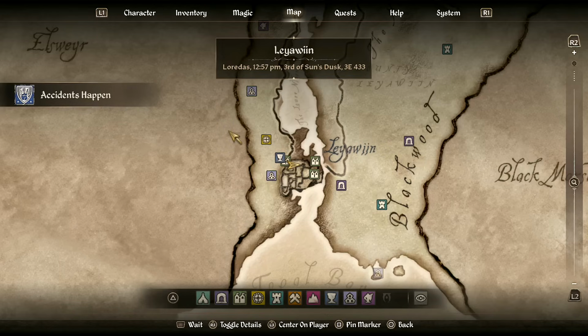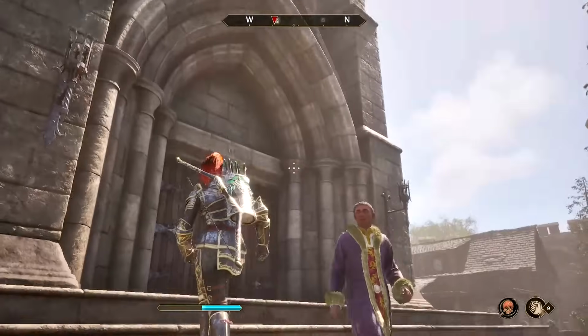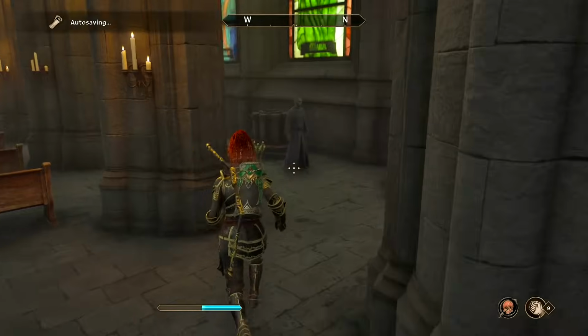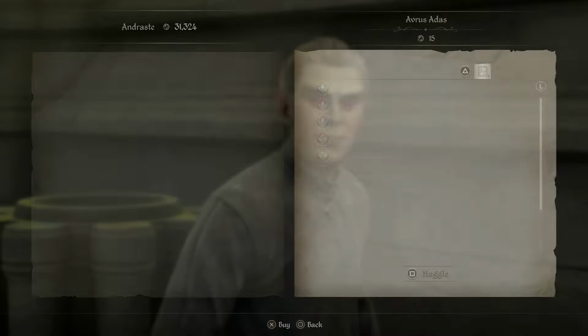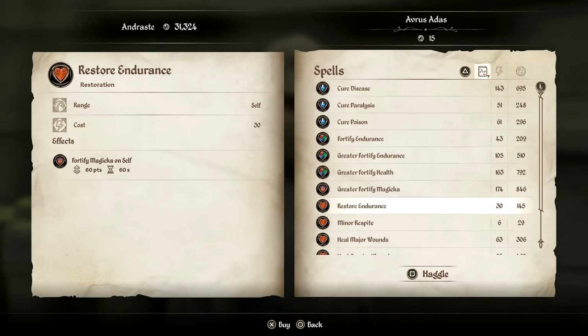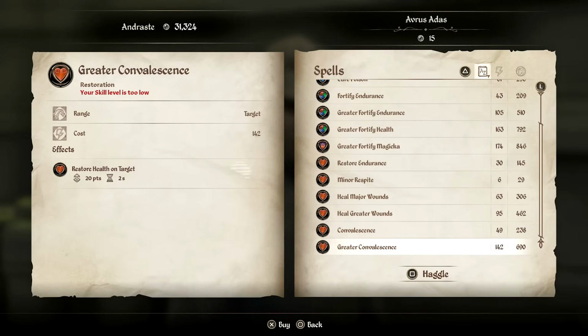And then for some restoration spells, you want to head to Leyawiin, where we're actually going to visit the chapel. So we're going to head on inside, have a look around. You should be able to find Aphros Addis right here. And he's going to give us the Fortify spells, as well as some minor healing spells that you can use to get yourself started.